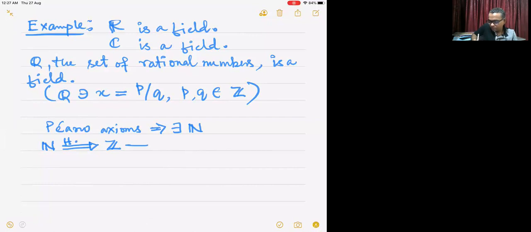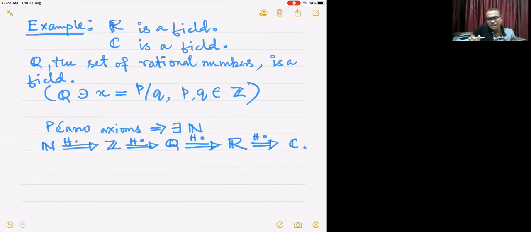From this, once again, the human factor would give us the ratios and form rational numbers. From there, once again, something called Cauchy completion gives us real numbers. And from real numbers, we do this algebraic construction of attaching the root of square root of -1. That gives us the celebrated complex numbers. So that is how they are created.